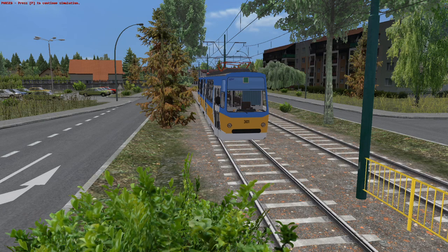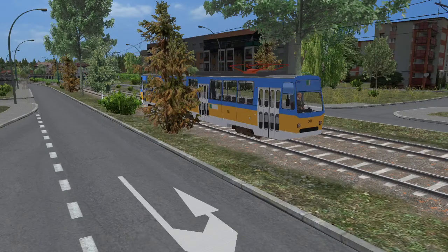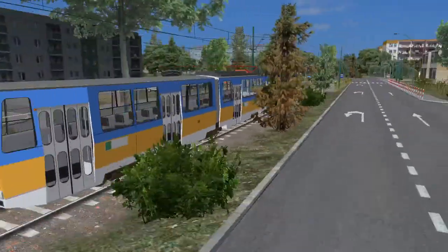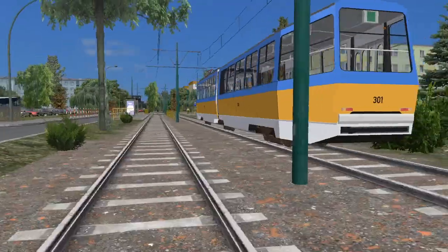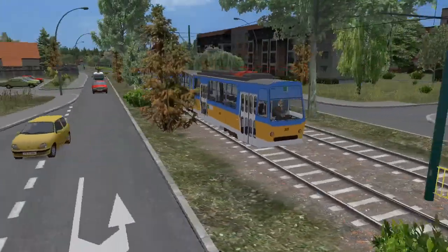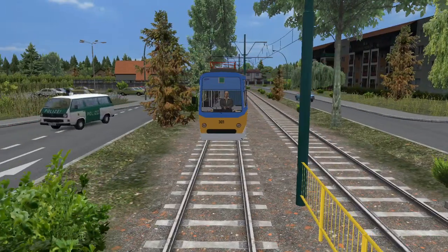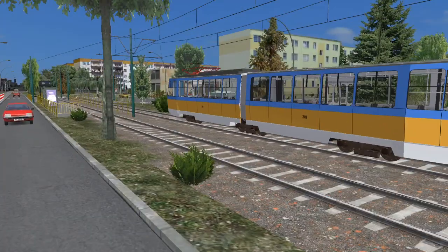Hello everyone, Transport Enthusiast here, and in this Omsi 2 tutorial video, I am going to show you how to start up a tram in Omsi 2. The tram we will be looking at in this video is the Tramkar T6M-700, and this is probably the most complicated tram to start up and get moving in this Omsi 2 bus simulator, which is also the tram's name.